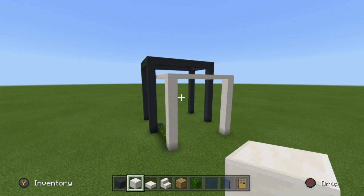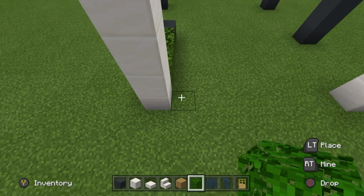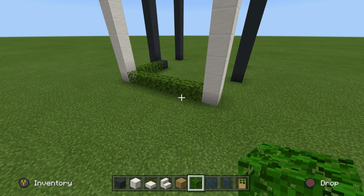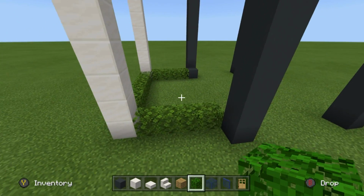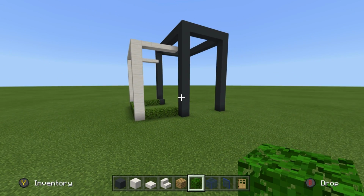Now that we have done this, I want you to use your oak leaves, and I want you to place oak leaves joining the front and back part of this build together. I also want you to do the exact same thing on the back. I want you to place 4 oak leaves extending inwards to join to the grey concrete.